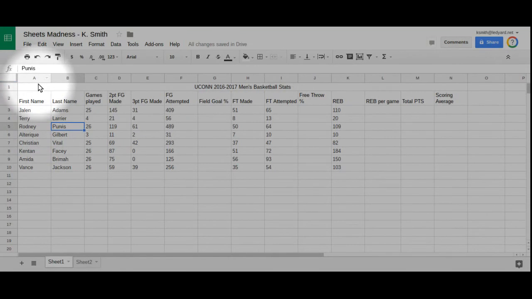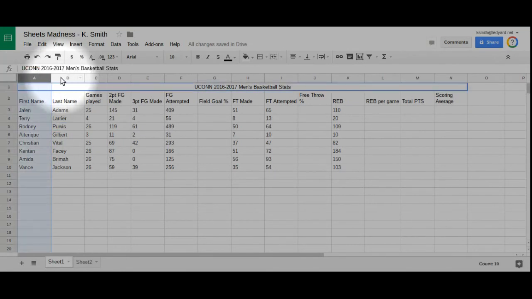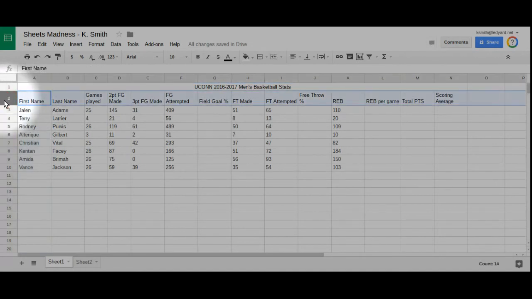The next thing I want to point out is that you can align the information that is in your cells, the alignment for everything. So maybe these titles, I want to center. I'm going to click number 2.